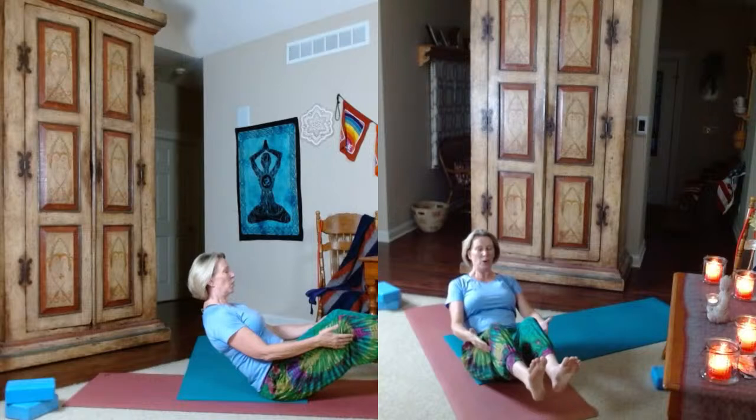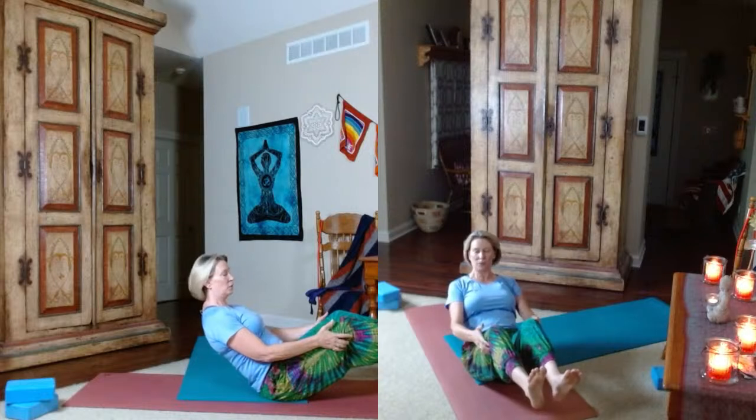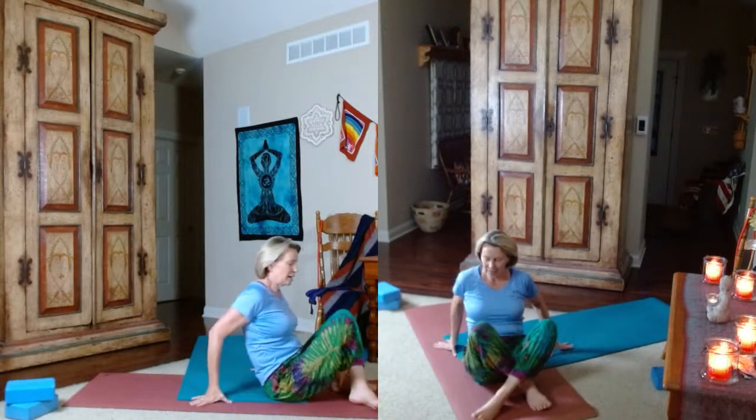Work the core. Breathe. Breathe into the upper chest. Let the low belly work. And get strong. And then come up to Sukhasana.